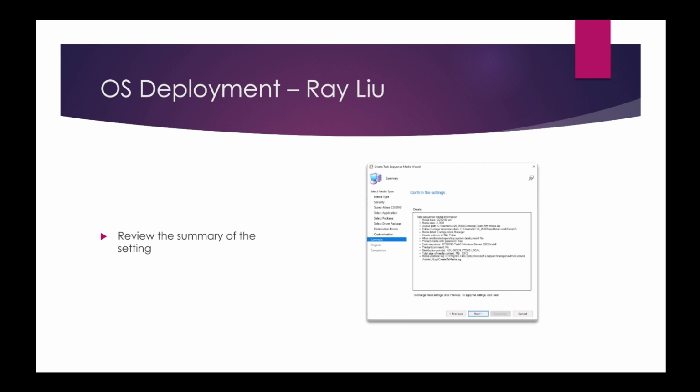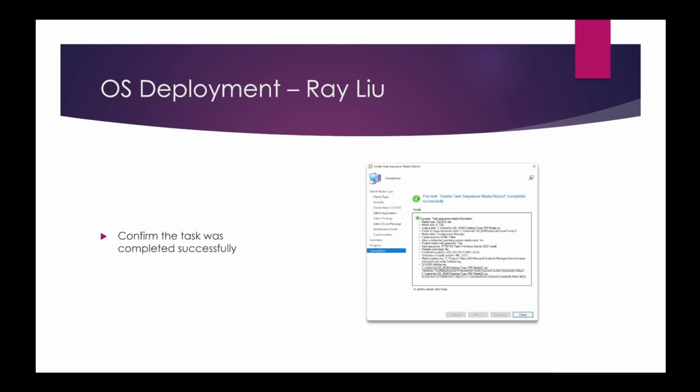Then I review the summary of all the selections, make sure I didn't miss anything, and I click on next. After a few minutes, I confirm the task was completed successfully. Now this part is finished, and I hand it to Mark to talk about his bootable media.